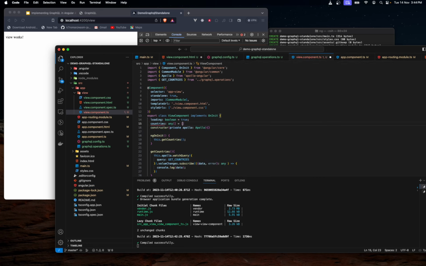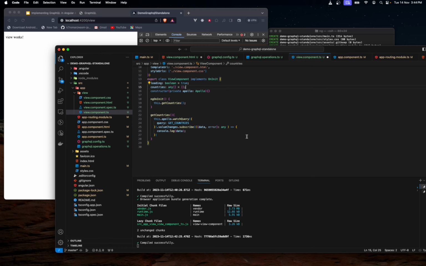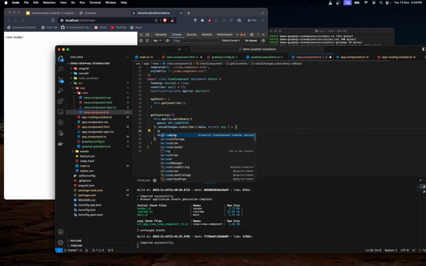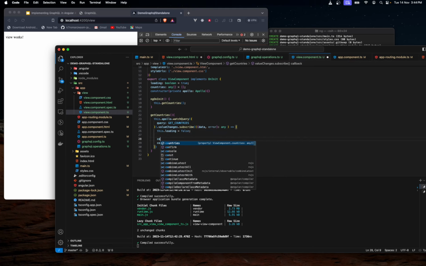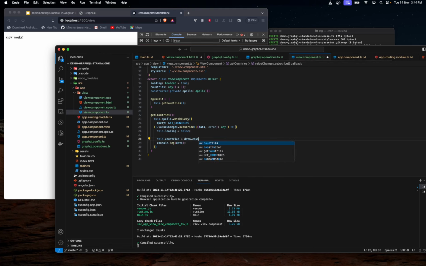For now, we're going to use any. Set our loading state to false, and populate our countries with the data from the endpoint.